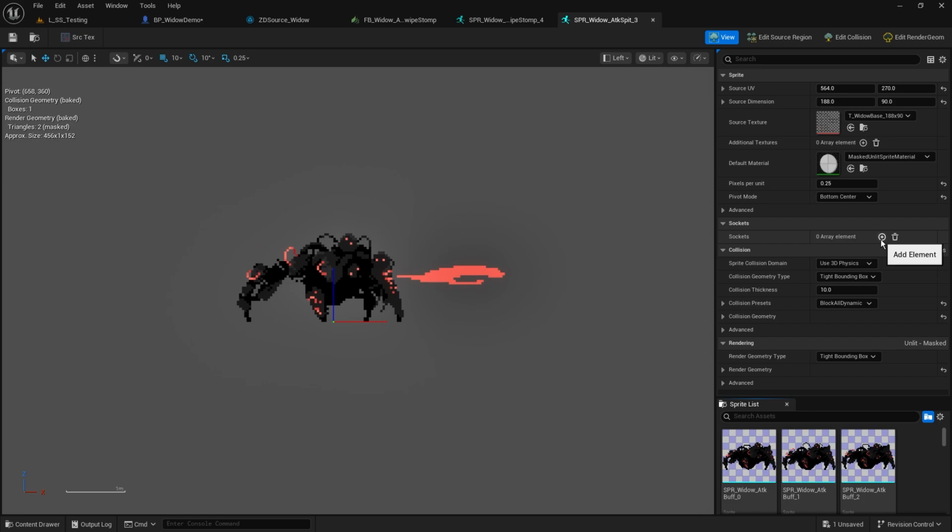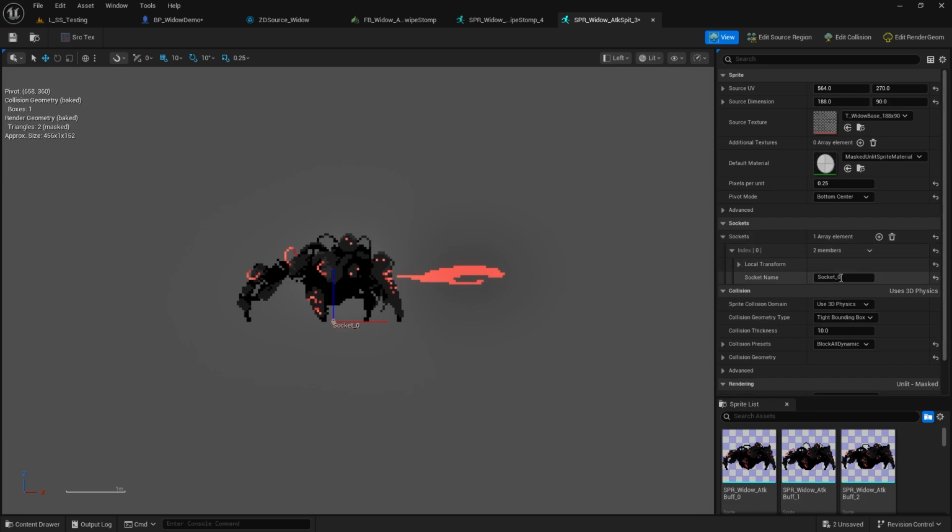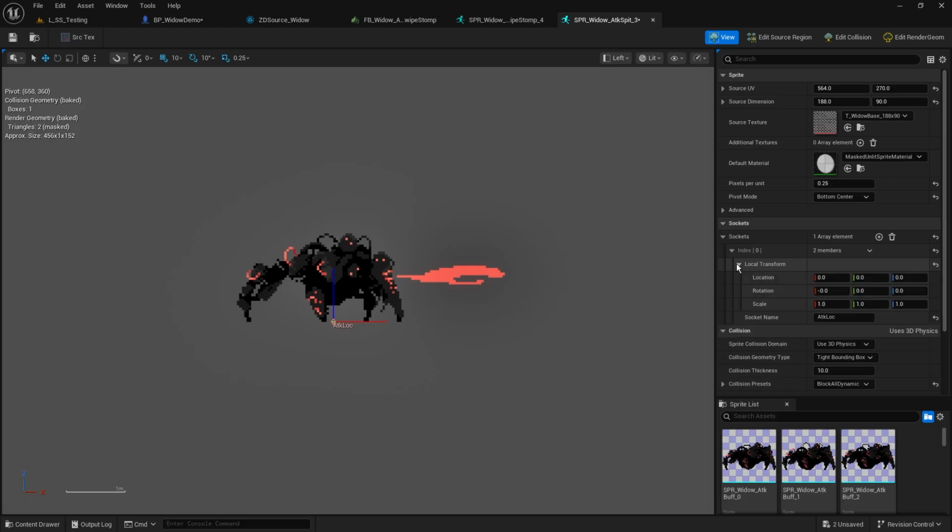I want to create myself a socket. I'm going to give it the same socket name, attack loc, and I'm going to use an offset here to define where it should be created. Remember, we're going to have a capsule that's probably going to collide with our different projectiles and things that are being created. So I'm going to drag this over to here, and maybe put it over here, and this is where I want this projectile to be created from. I'm going to average this out, make it 20 and maybe 35.